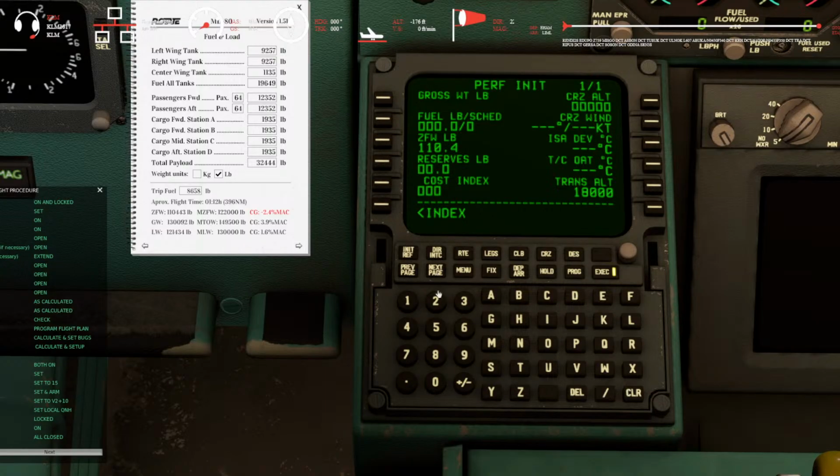Our reserves, by the way, are 8.5, actually 8.6. Cost index is 100. And our total fuel on board is 19.6. Our cruise altitude is 35,000.